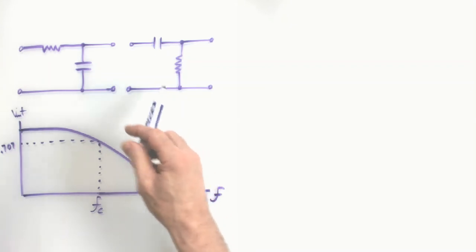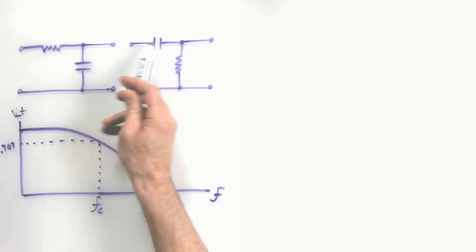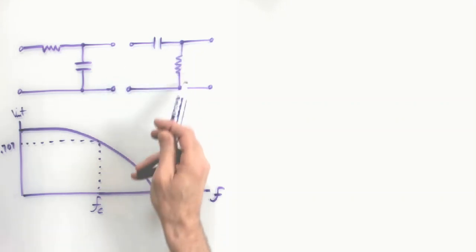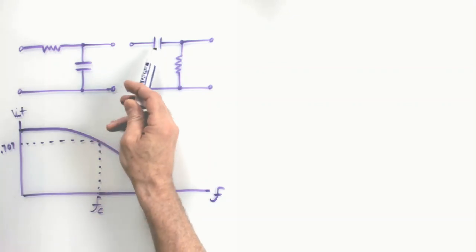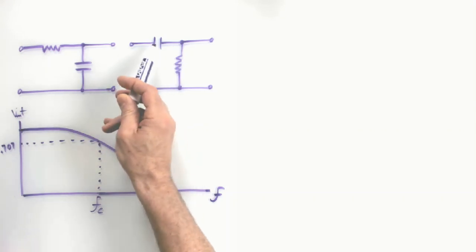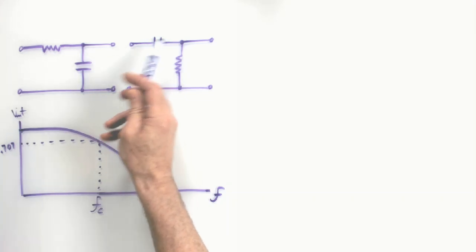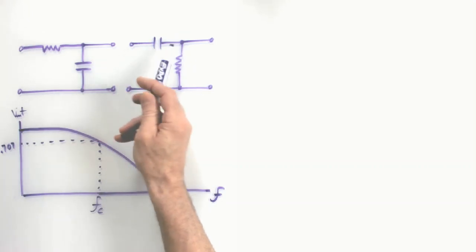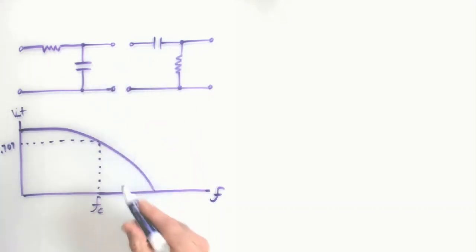Again, you could look at it with the voltage divider model, and at high frequencies with very low impedance across the cap, it's going to get very little voltage across it, and all the voltage will fall across the resistor, which is also the output voltage. And at low frequencies, it'll look like infinite resistance. The resistor, as it sits in voltage divider relationship with the cap, can't compete with that, of course. All the voltage falls across an open. Lots of ways you can say this to yourself in your head. And the result for low frequencies is all the voltage is across the cap, no voltage across your output.